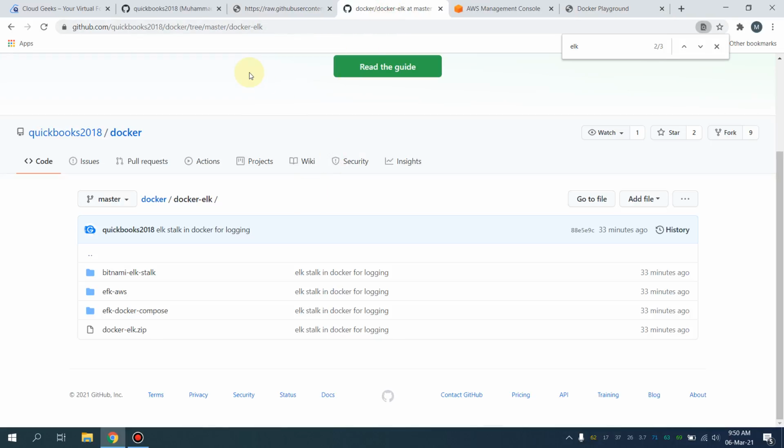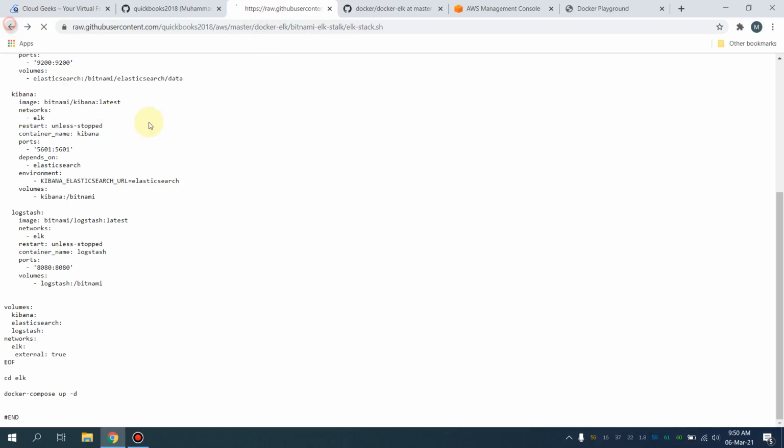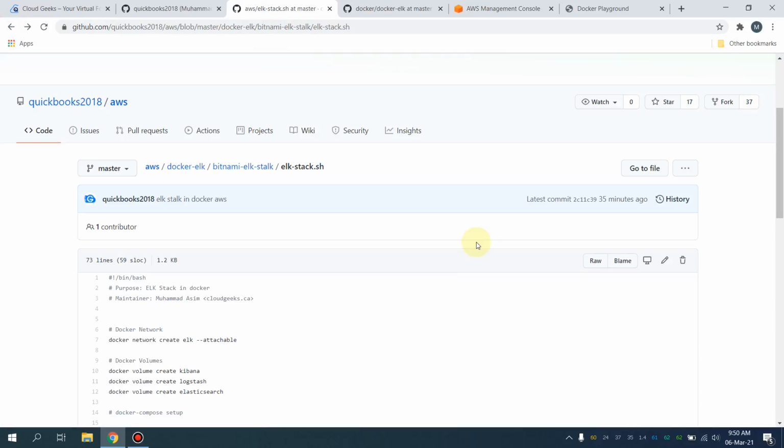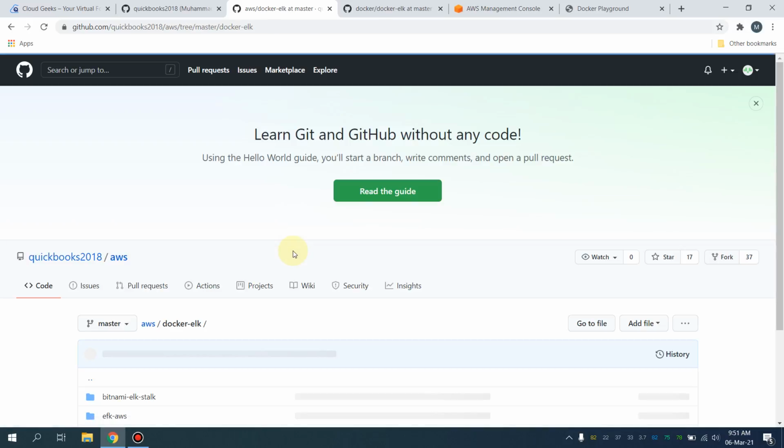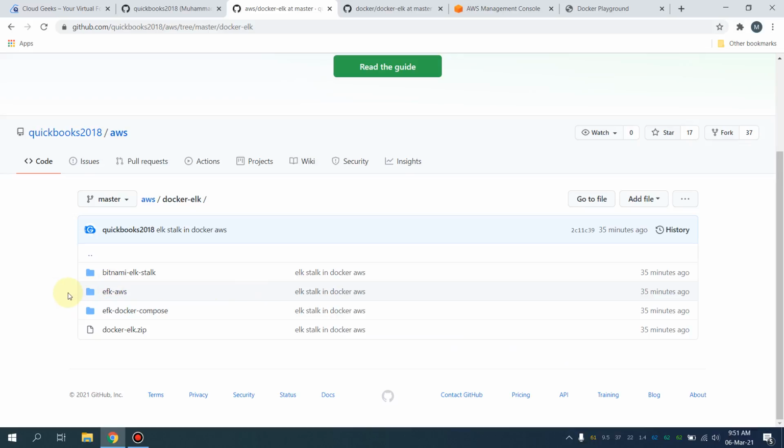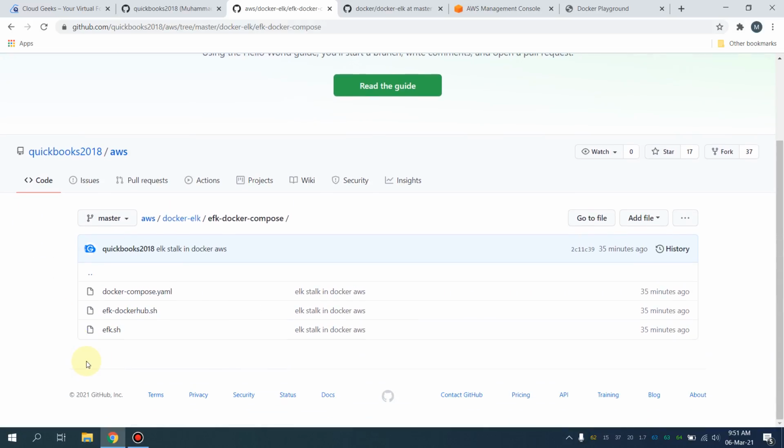As you see, you don't have to do that much configuration, and later I will guide you through the details of the script and what I am doing. I'm just giving you a little bit of a hint. Okay, so this is the EFK Docker Compose stack, and what you have to do is simply navigate to this EFK Docker Hub shell or EFK shell.